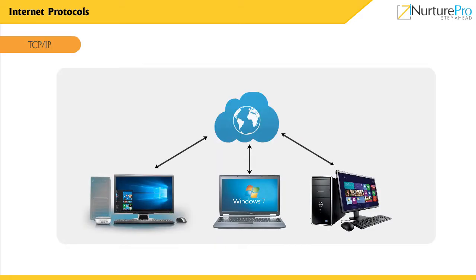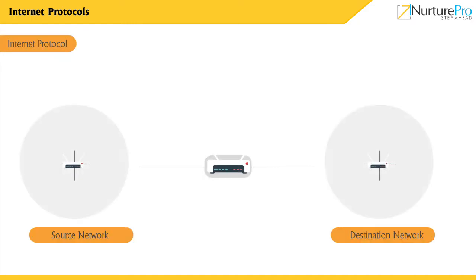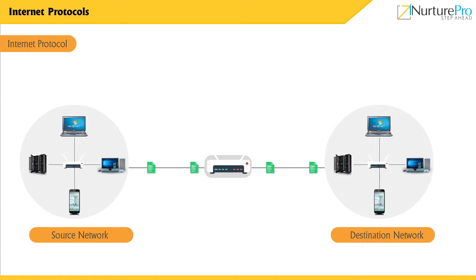TCP/IP is the set of regulations governing communications amongst all the computers on the Internet. TCP/IP is the combination of Transmission Control Protocol and Internet Protocol. The IP protocol dictates the transmission of packets sent over the Internet from source network to destination network, whereas TCP is responsible for ensuring the secure transmission of data across interconnected networks. It checks the packets for errors and submits requests for retransmission.